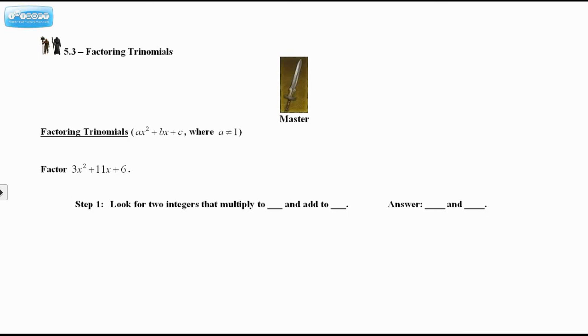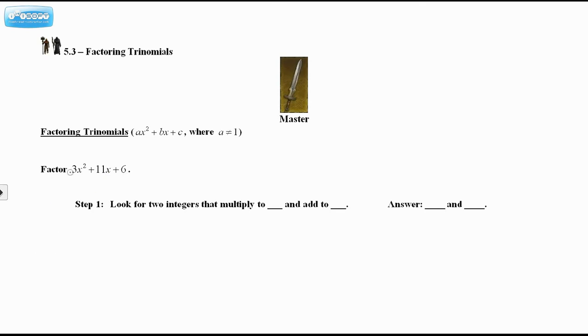We're still factoring trinomials, but in this case, we're going to consider trinomials where the number in front of the x squared is not 1, which we did see in the last video, but you're going to notice very quickly with this example, 3x squared plus 11x plus 6, that this is a little different. We say, oh, well, 3 is a bit of a problem. Well, let's factor it out. The problem is we can't because of this term here, this 11x. 11 is not divisible by 3, so you cannot factor out this 3 from this trinomial. In fact, there is no GCF at all that we could factor out other than 1, which is completely redundant.